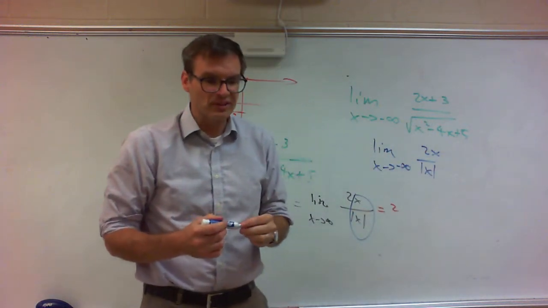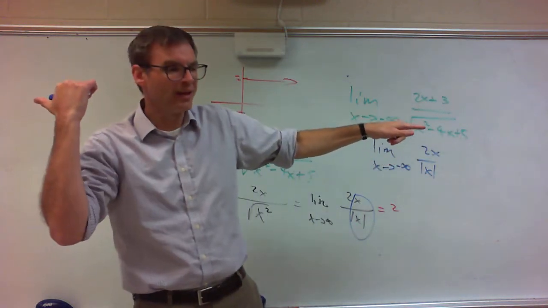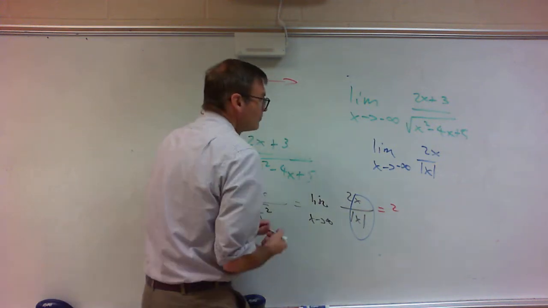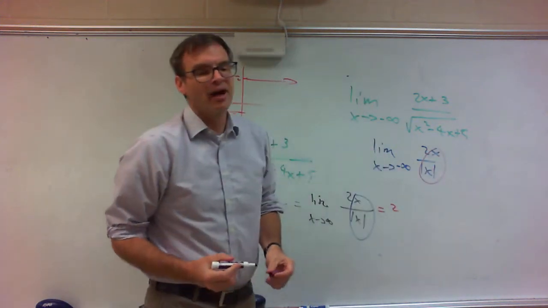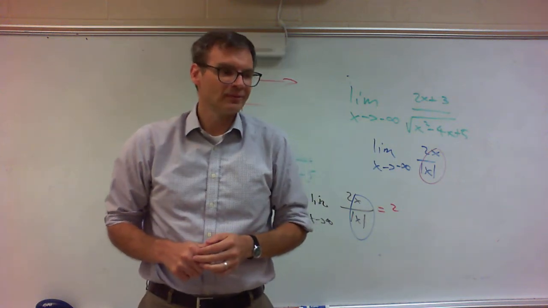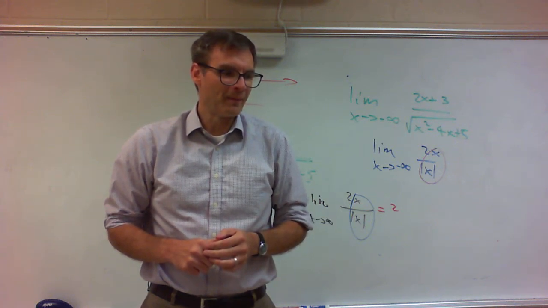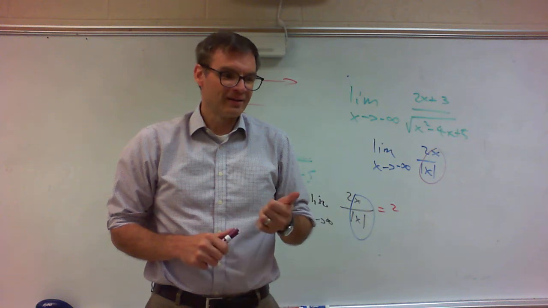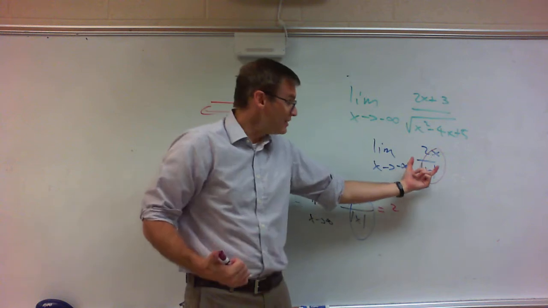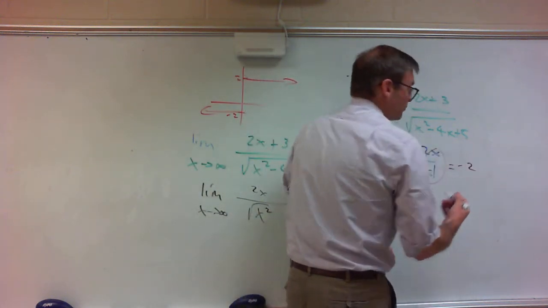But now what's the difference? We're not going to the right. We're going this way. And if I go this way, what does that become? Is it +1 or -1? Negative. All right, because when you remember that graph, x over absolute value of x, this is a big fat -1 times 2. So this gets me -2.